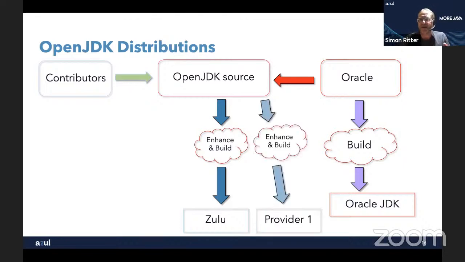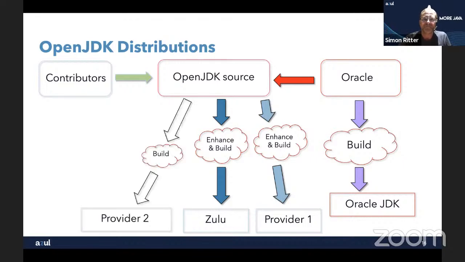Other people will provide binary distributions, and they'll use a similar process to ours, in the sense that they take what's in the repository, they may decide to make some changes, they then build that and provide that as their distribution. Other people may take a slightly different approach, which is that they don't make any changes. They just take whatever's in the repo at that time, run the build scripts, and create the binary distribution with installer packages, and that's what they give to people who want to use their distribution. So there are a number of different ways of approaching this, but essentially it all comes from the same source code, starting from OpenJDK, and depending on what the license is and how the people want to create their distributions, ultimately it's all coming from OpenJDK.